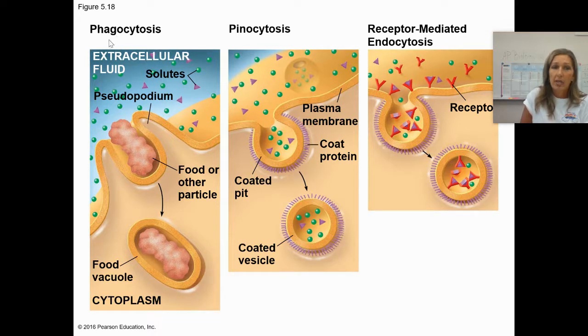There are special terms, though, phagocytosis and pinocytosis, depending on whether it's a large solid particle. If I'm pulling in a large solid particle or a bacteria or a virus or something like that, then that is phagocytosis. Pinocytosis would then be fluids. It would be solutions that we're pulling into the cell in this endocytosis activity. Now, there's receptor-mediated endocytosis. What receptor-mediated endocytosis means is that we had to receive a signal molecule for that cell to now start folding its cell membrane around and pulling particles in.